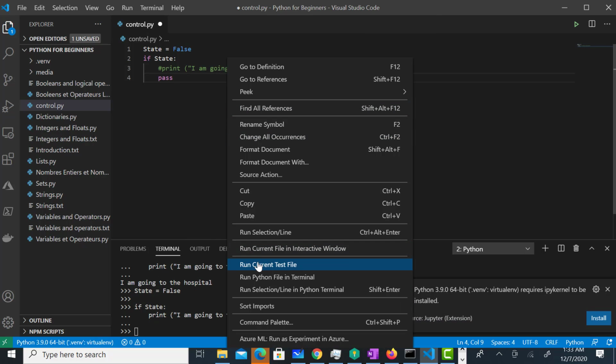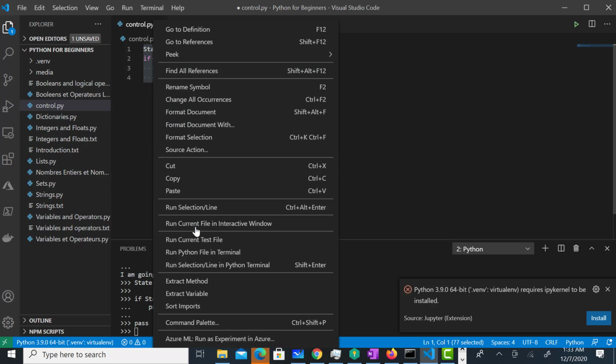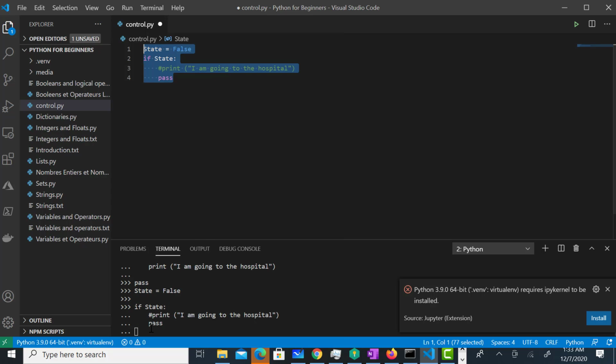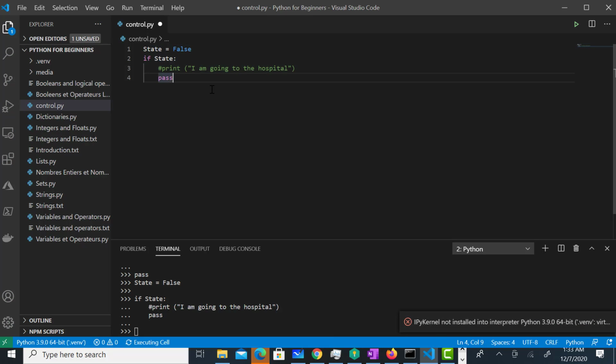So let's run that in the Python terminal and see what happened. Oh no, this just ran a pass. Python terminal, and here you are. So nothing really happened. So pass, you usually use pass if you don't know exactly what's going to happen or what will be the consequence of your action after you write your if statement.